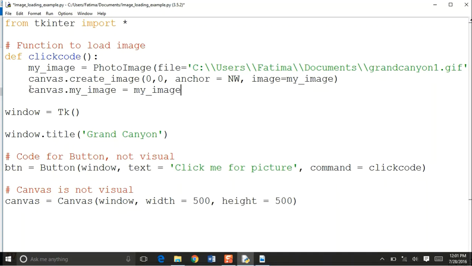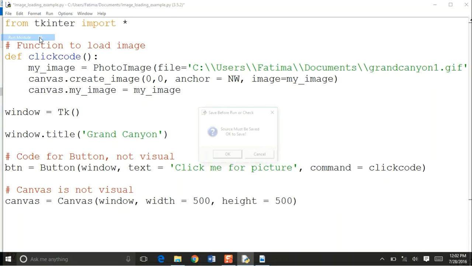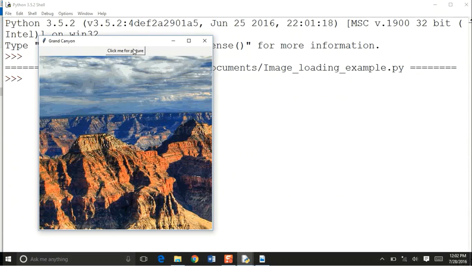So this line is actually needed when you are loading your image under a function like that. So if I run this and hit OK, and click me for picture, now the picture has loaded.